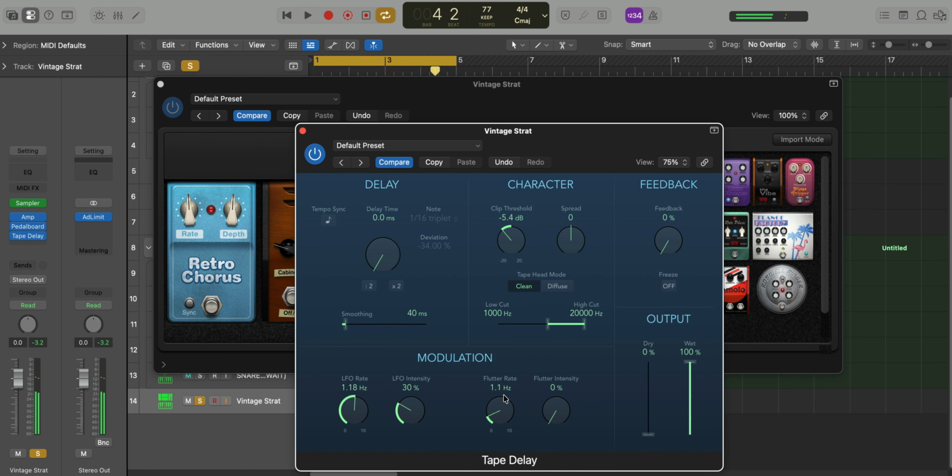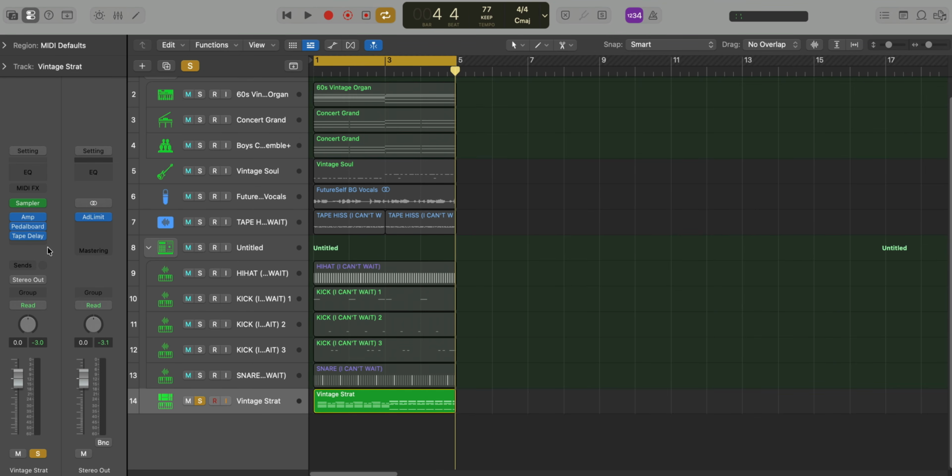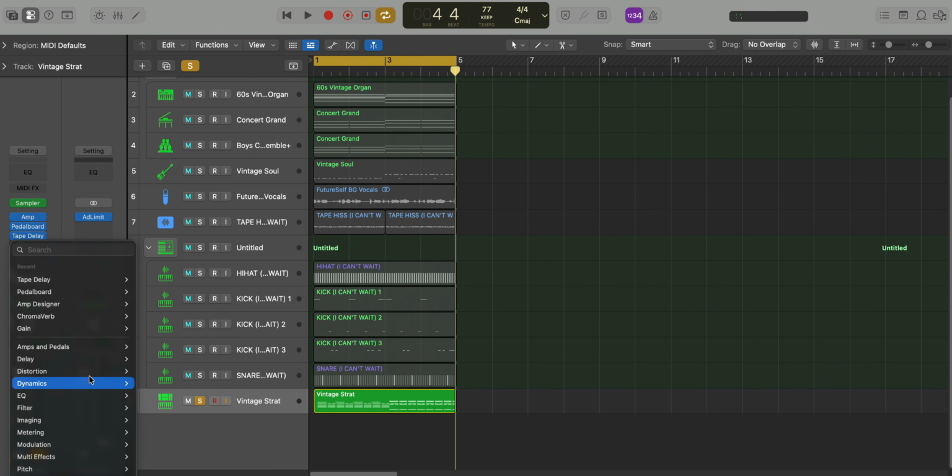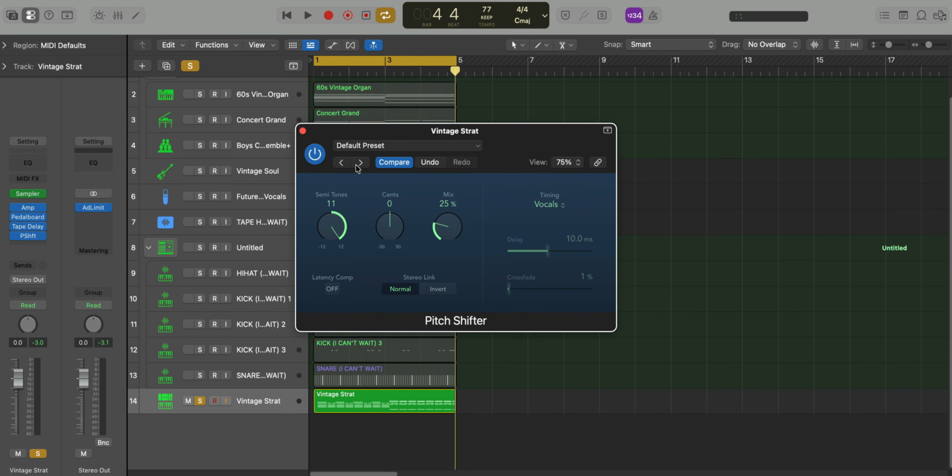We got a little flutter on this just to give it some more movement to the sound. And then we're going to go ahead and add in an octave higher, but not completely 100%. It's going to be a little mixed in there a little bit. So for that, we'll bring in Logic's pitch shifter plugin. And what we're going to do here is pull up the semitones to 12, so it's one full octave. And we'll leave the mix to 25%. So you get all that glitter on top. Doesn't sound good yet, but we'll make it work.